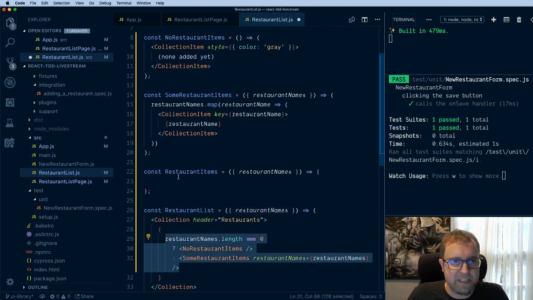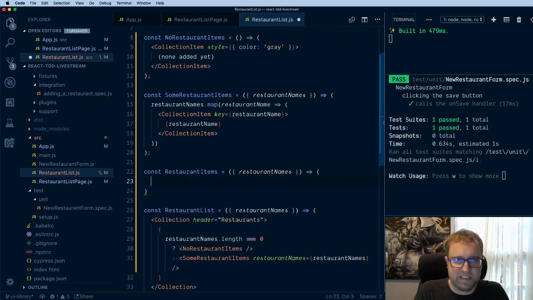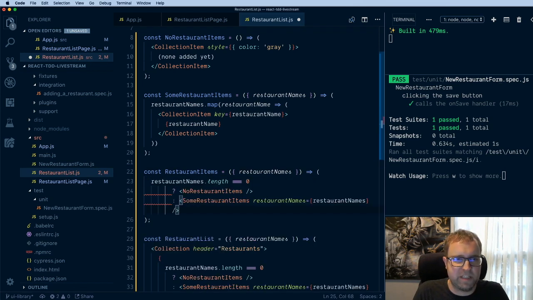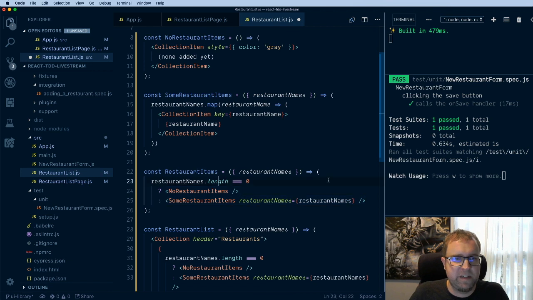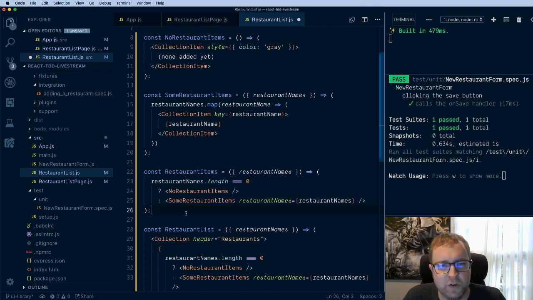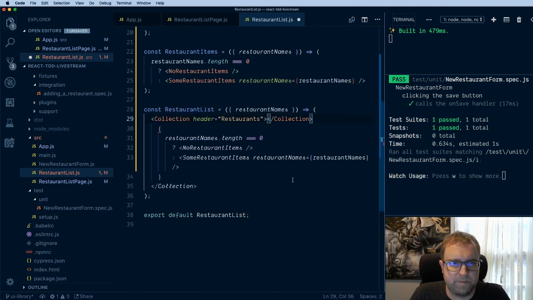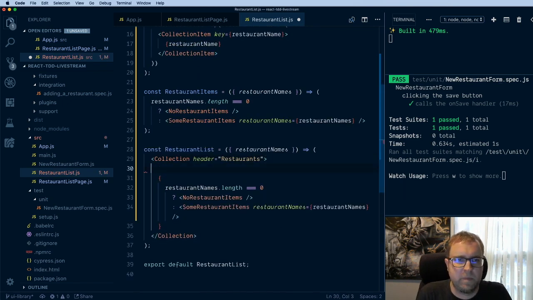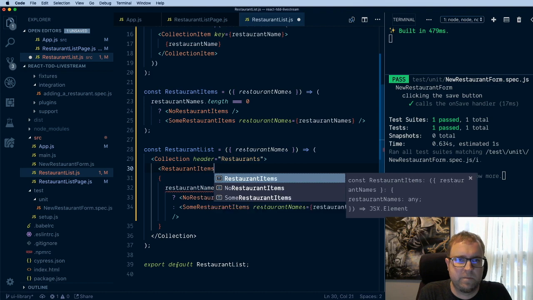So I'm just going to take this block out here. Again, I keep putting curlies, but the point of these functions, at least the way I'm writing them here, is that I don't want curlies. I just want it to be returned here. In this case, I could do that, but oh no, that's right, if I'm using parens like this, I need to use the ternary operator. So that's fine. So here we're going to do restaurant items.